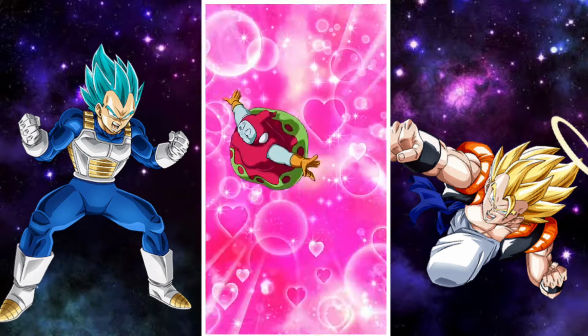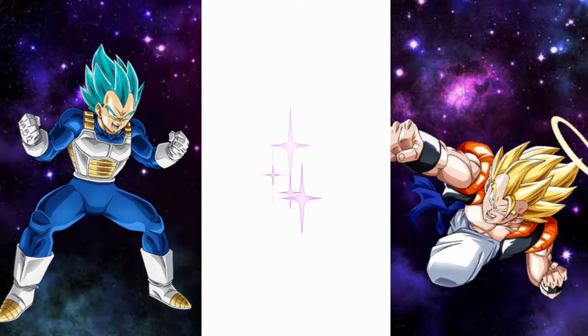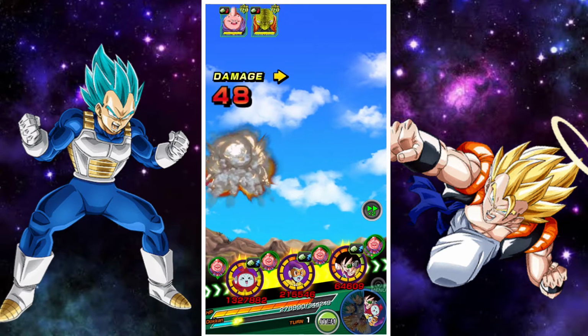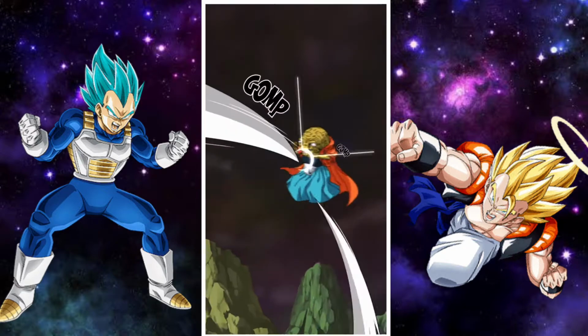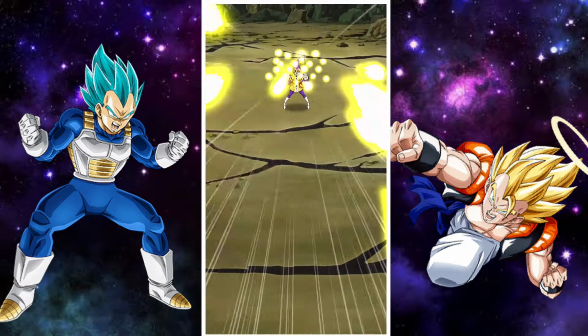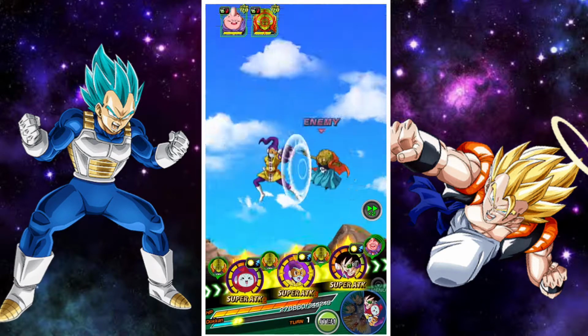Obviously, overall we do have 2 seals, so hopefully we can seal both of them, and then just control up from there. So we'll put the guaranteed seal on Boo always, basically just to prevent him from attacking at any point in time. And then hopefully Rosie can get the seal, and of course do some damage to the Babidi.